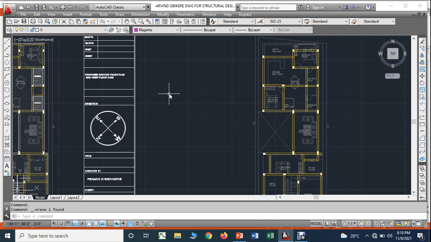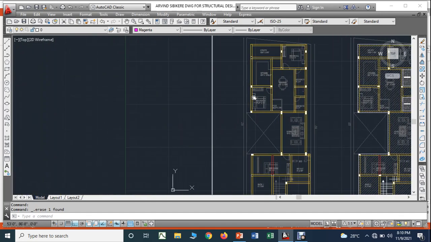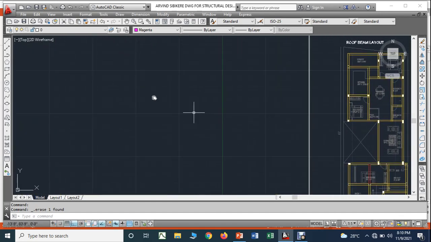Because what will happen is, we have come across IS 456-2000, where we calculate the effective length of the columns. We know the effective length is calculated between the two supports, that is the top support and the bottom support.